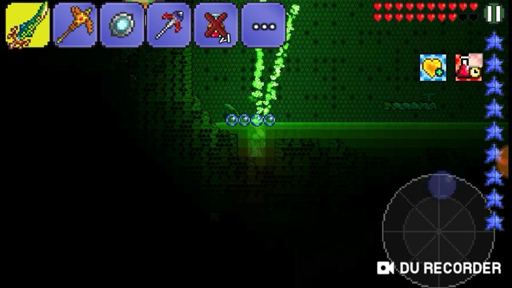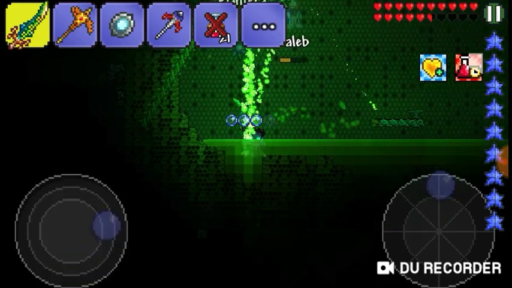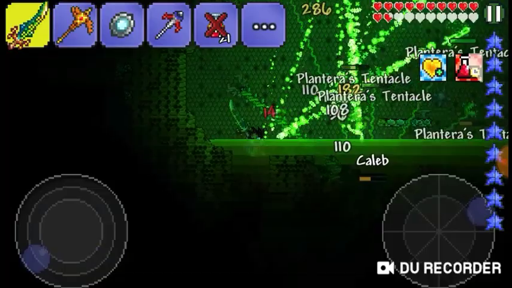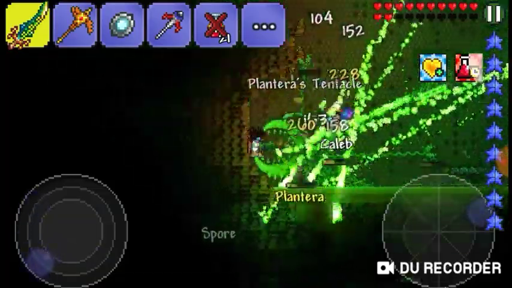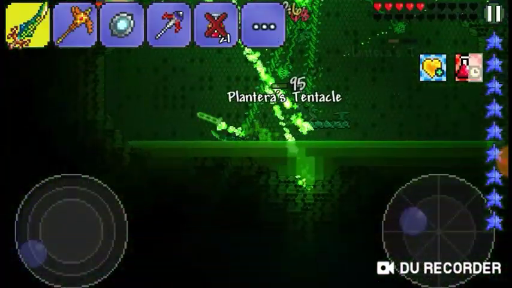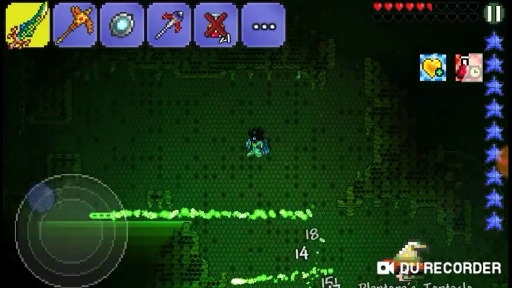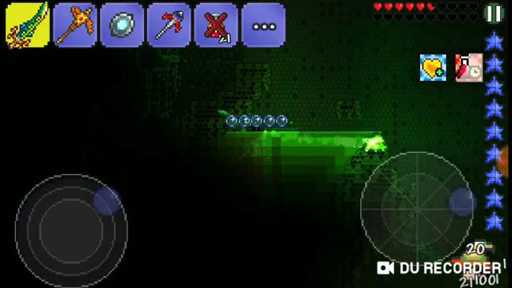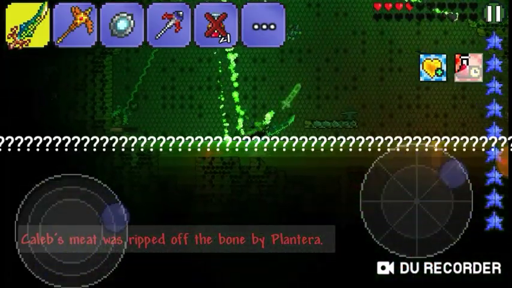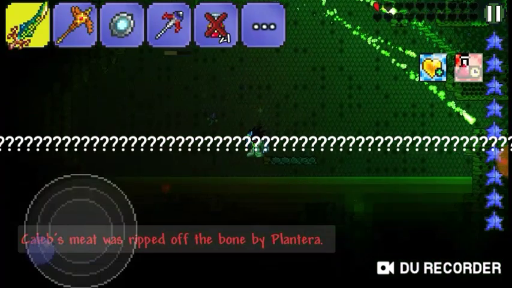What if I just do this? I'm in honey, so I'm regenerating quicker. Second form! Second form. Oh no. Oh, don't eat me. It looks like you're trying to eat me. I can't survive this. I'm dead. I don't know how I'm alive. I'm gonna die. I'm dead. No, wow. I'm trying not to.